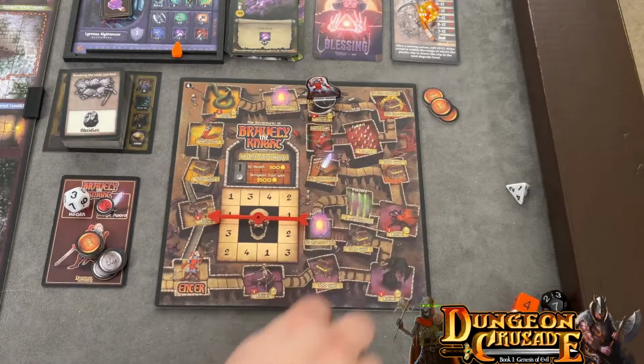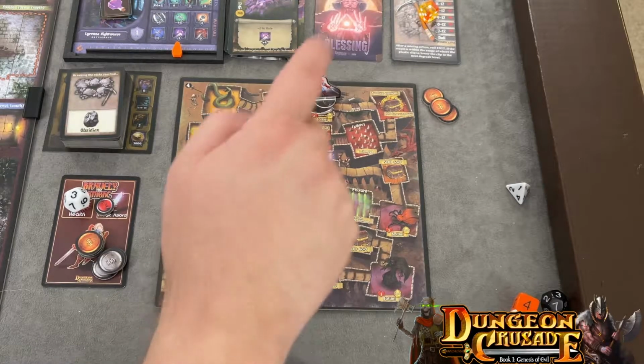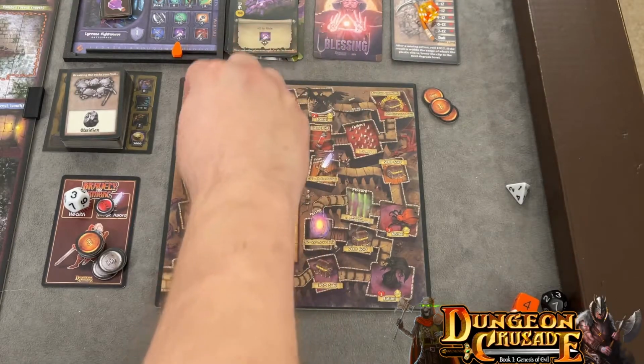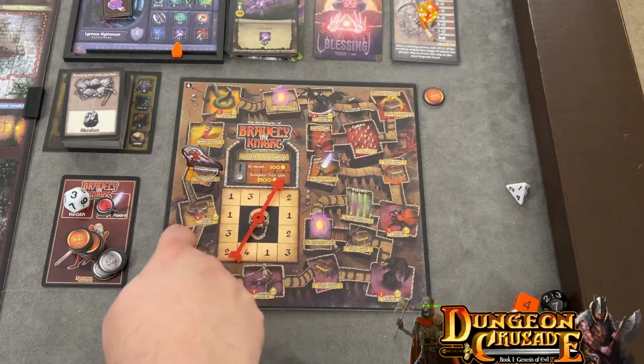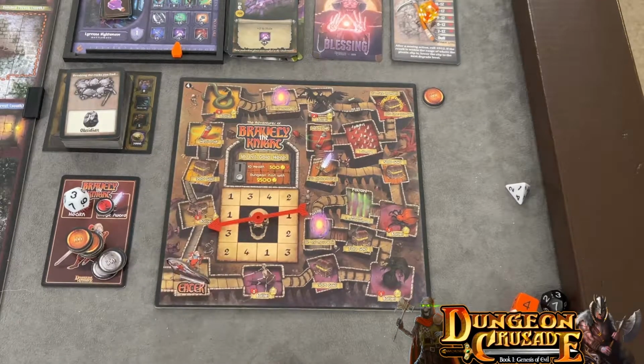All right. Let's see. We don't want a 1 and we don't want a 2. We don't want a 1 or a 2. And we got a 4. 1, 2, 3, 4. 200 gold. Oh my gosh. Come on. That's a 3. Yeah, we're cashing out.